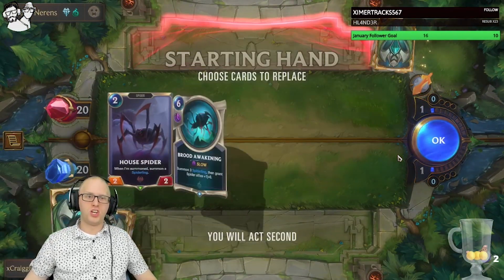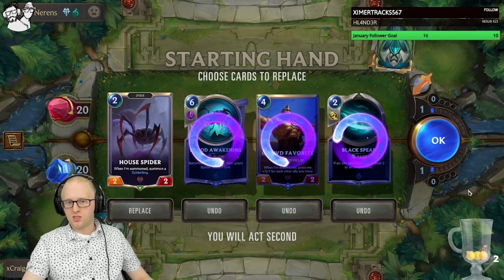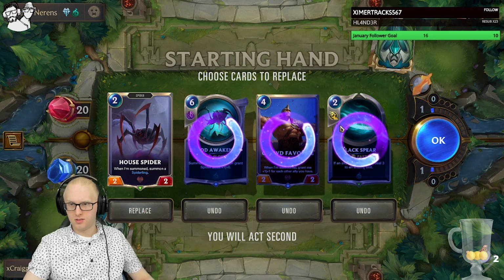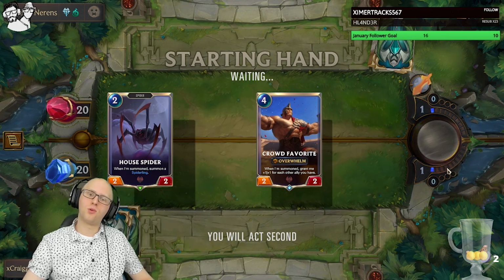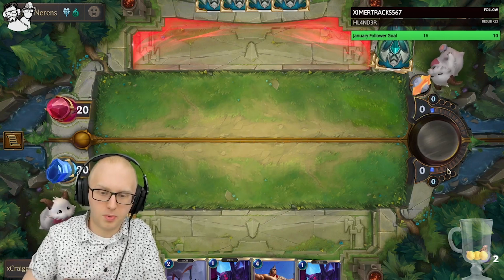Yeah, Ash. Your game. So we can see an avalanche coming on turn 4. We will get first action on turn 4. So Crowd Favorite is probably fine on turn 4.